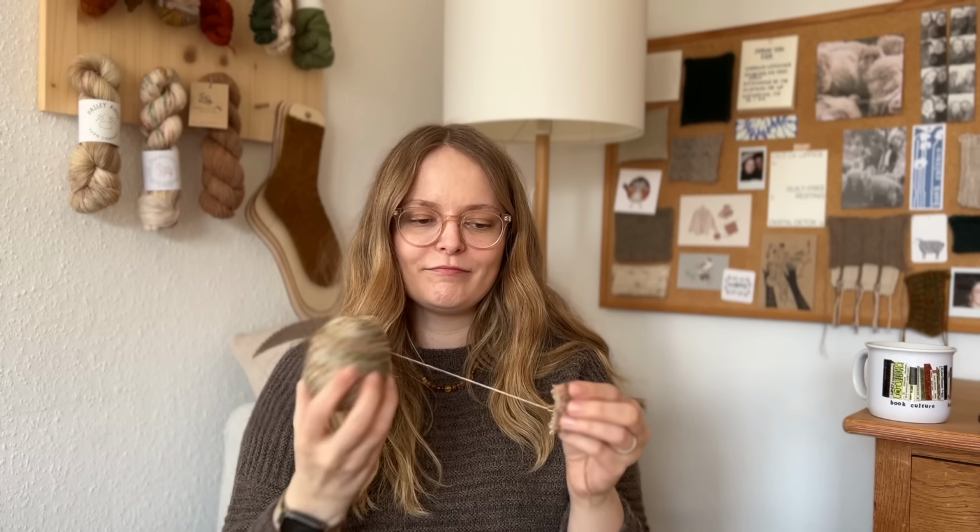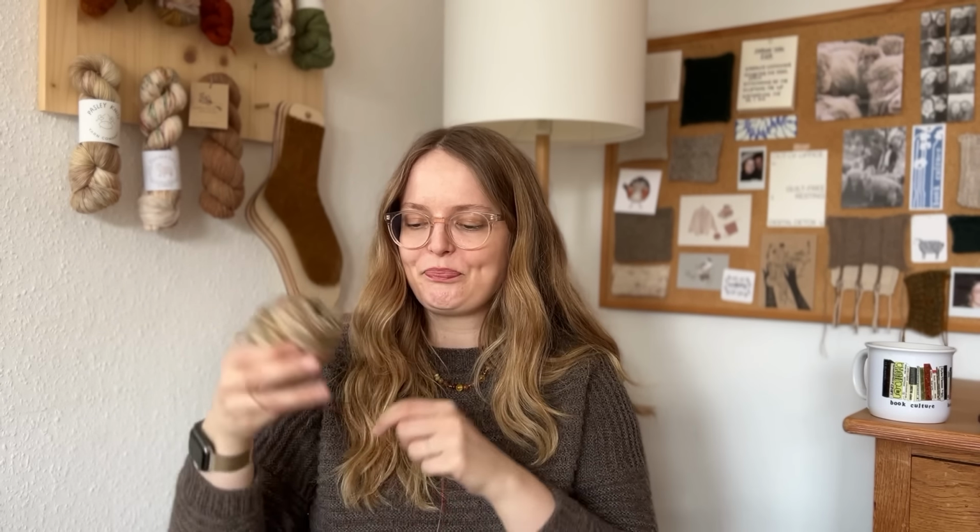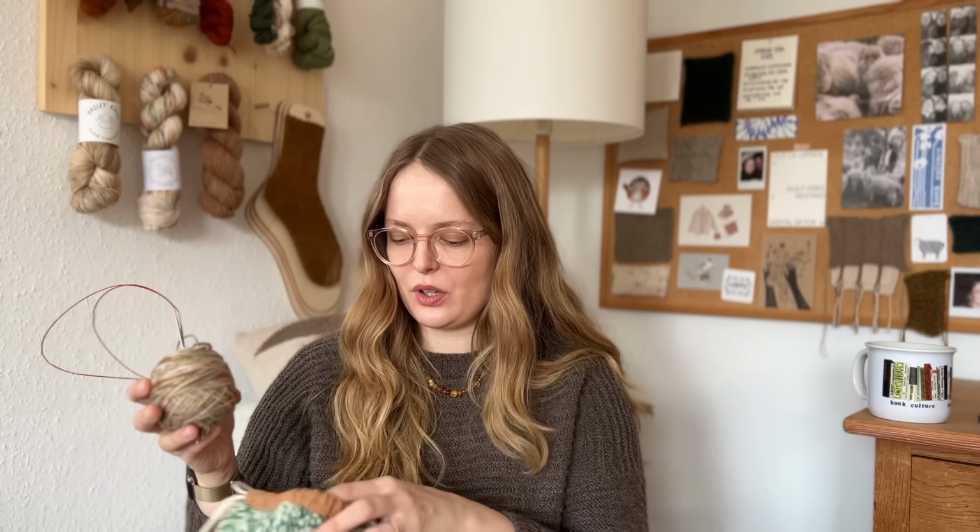Yeah, I don't think I've ever frogged something on screen before. I'm going to cast it on later today, I guess, to have it, like I said, for my lunch break, as I will now work on my Pihlaja hat at home because of the cabling. I just don't feel completely comfortable doing that at work because I have to concentrate, and some sock knitting will be fine for that. I guess that was all the knitting.